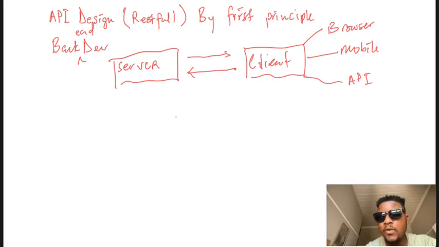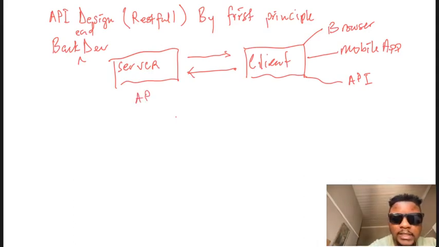So this is what we call a client by first principle. It's anything able to access or that acts as a user. If somebody wants to make use of your API, they can be a browser, they can be a mobile app. Okay, and then after that, here is where your API sits.